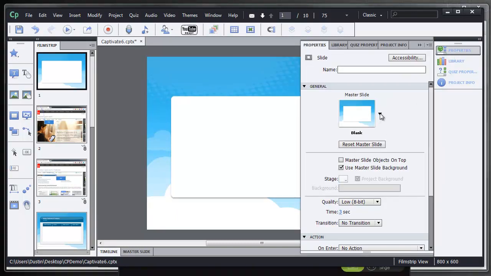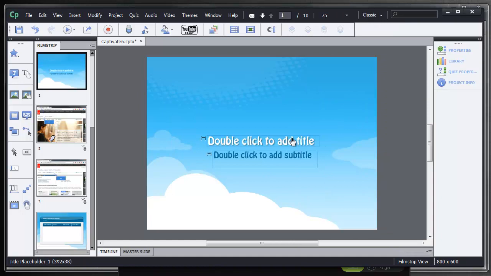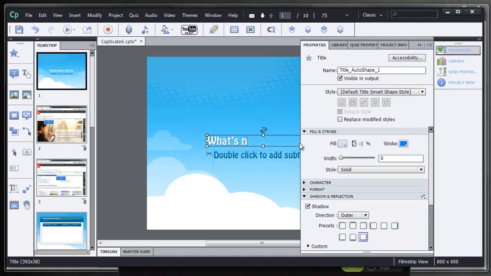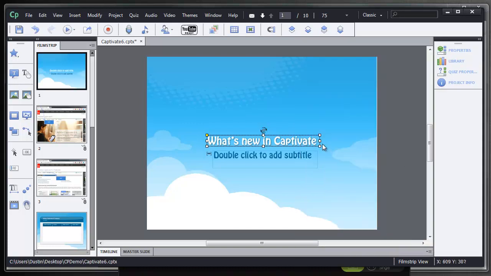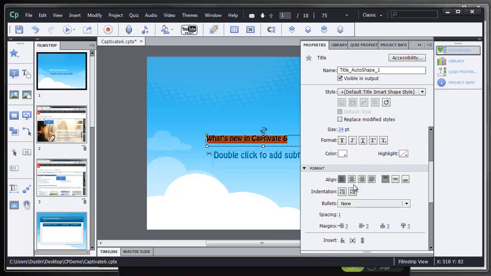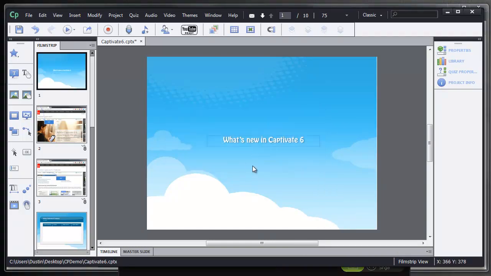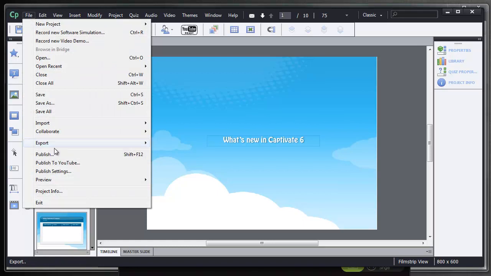Might even change this slide template or the slide master to be an introduction slide, so that way I can put in here, you know, what's new in Captivate 6 as my content. I'll maybe make this text size a little smaller or something. Doesn't really matter what I do here. I'm kind of overriding the current themes and formats. I could center it. You know, maybe I don't want this second piece in here. Do whatever we want to do for our content. But I've applied this new theme. I'm going to republish this.